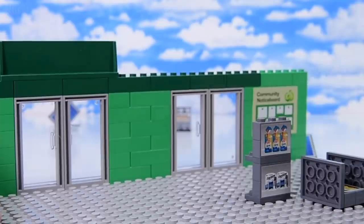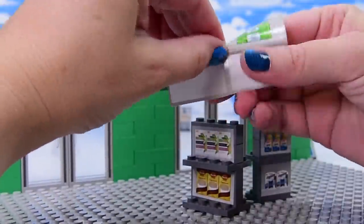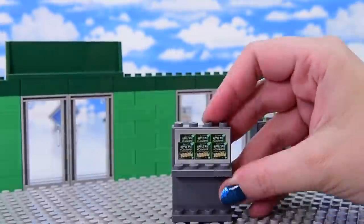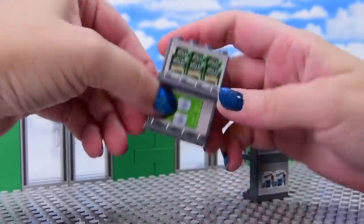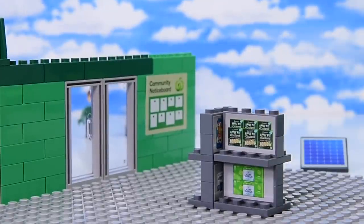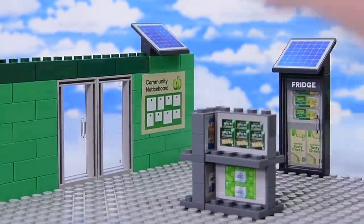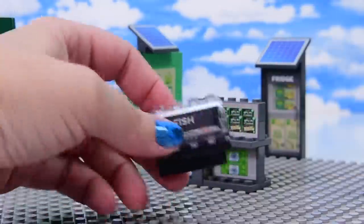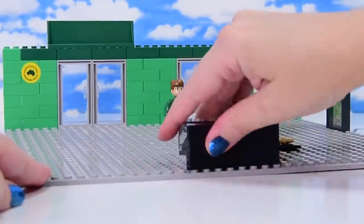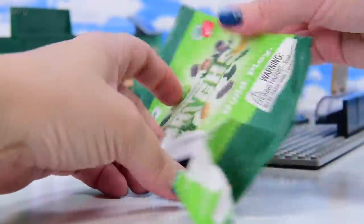I've put these together incorrectly — they're supposed to be centred. And our aisle shelves are fully stocked on both sides: Carmen's muesli bars on that side and some sparkling mineral water on the bottom. I have a scanty amount of stuff actually happening in here. Let's just put our solar panels somewhere random, put our fridge over here. I could really do with a checkout. And we've got fish and deli. Let's open these up and see what else we get — some more solar panels. Well, that's useless.